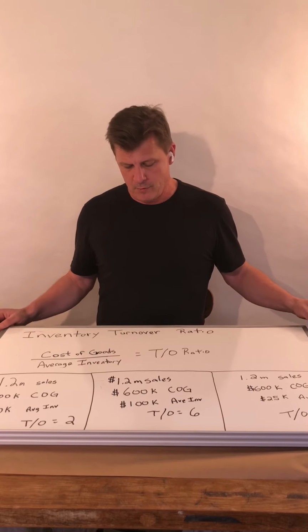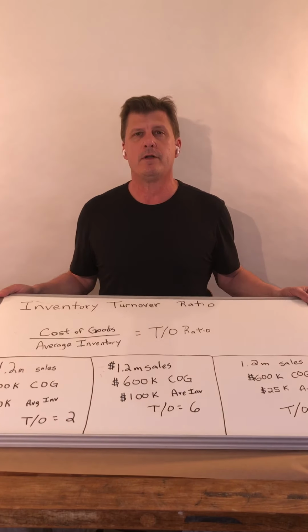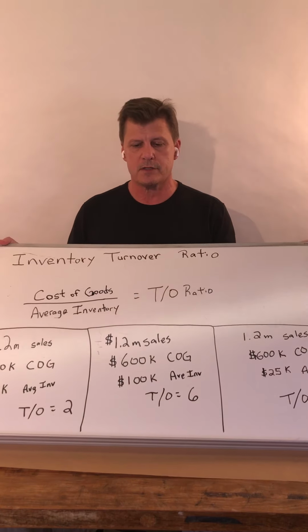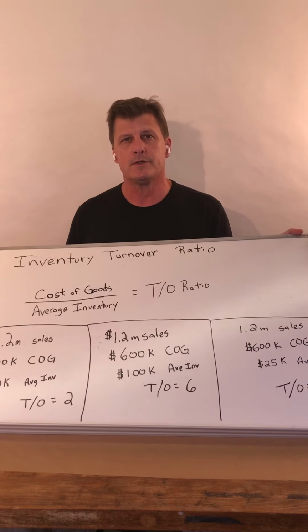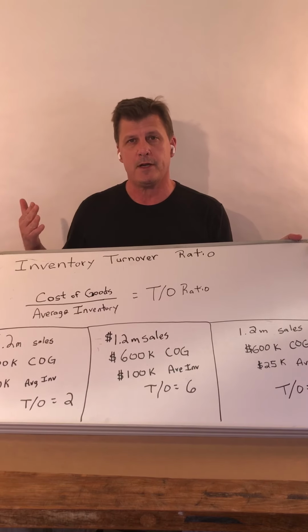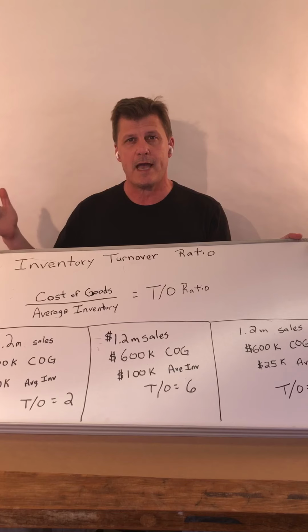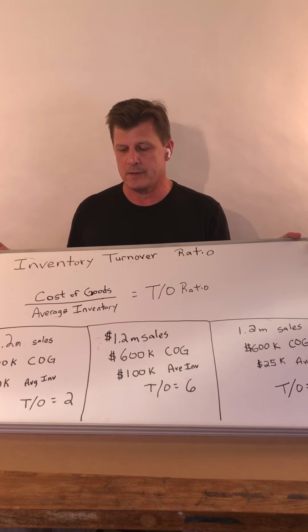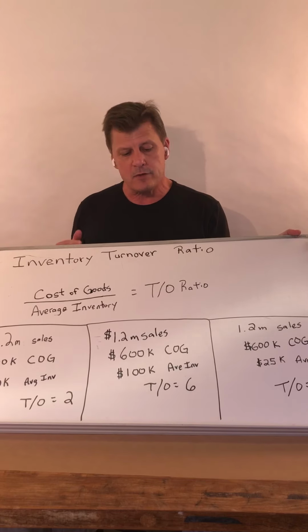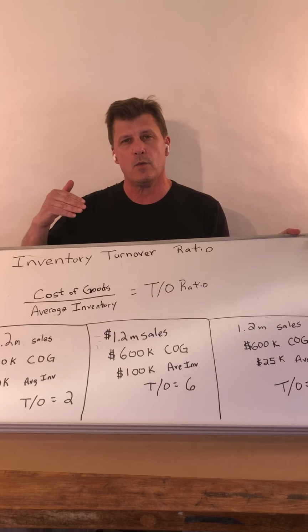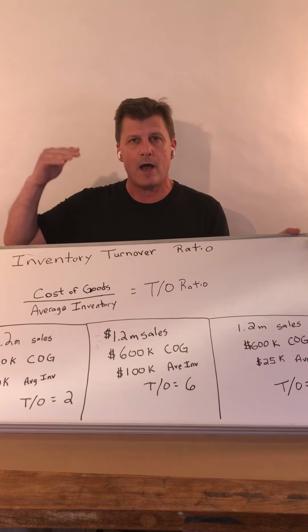What is inventory turnover ratio? Well, you want to have enough inventory to sell to your customers, but you don't want to have too much that you're sitting on it. You're sitting on a lot of inventory because that's cash, and that's a bad use of cash just to be sitting there. So inventory turnover ratio is a measurement of that, and you want it as high as you can get it. So a high number is good.